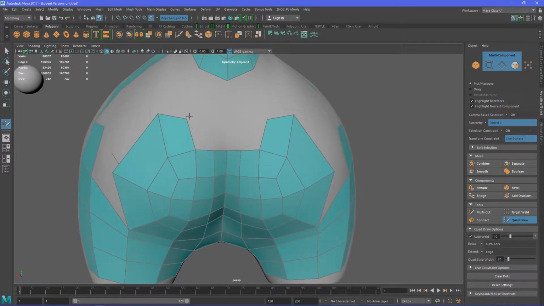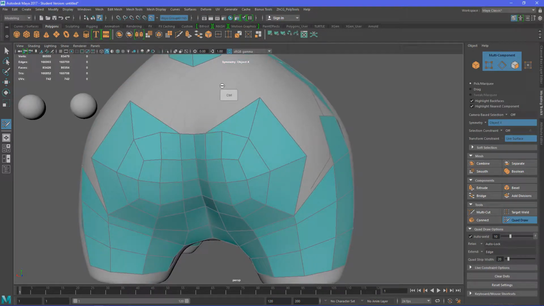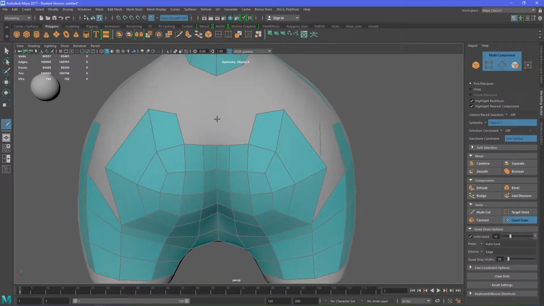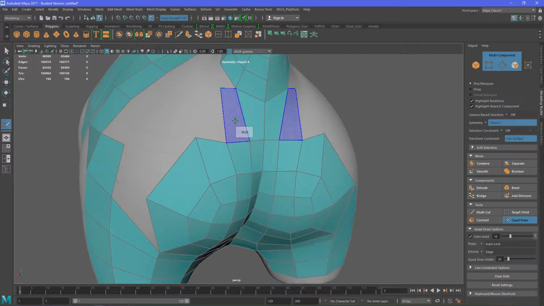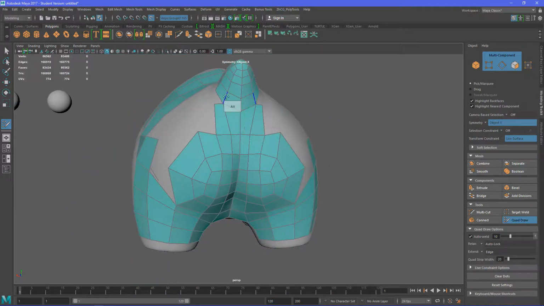But like this wouldn't work. So I'm going to go ahead and undo that. Place that back in there. And I'll just connect it up through here. Smooth it out.